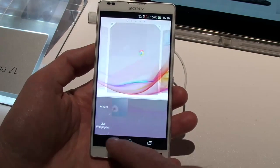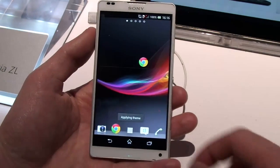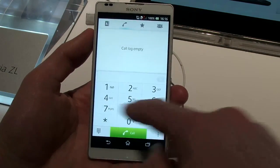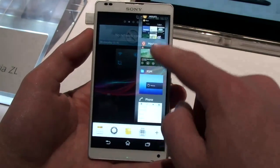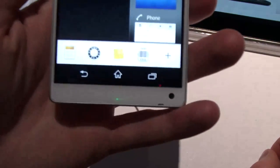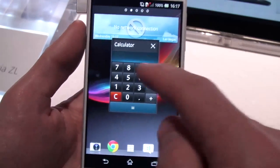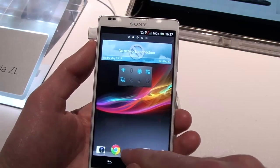For instance, the widgets, apps, wallpapers, themes. You can change the theme. Let's pick this one. You can access the dialer, contacts. Multitask is pretty nice with this UI. And you also have those small apps. They call that small apps. So, yeah, small apps, and you can display them like this and put them wherever you want. That's pretty cool.